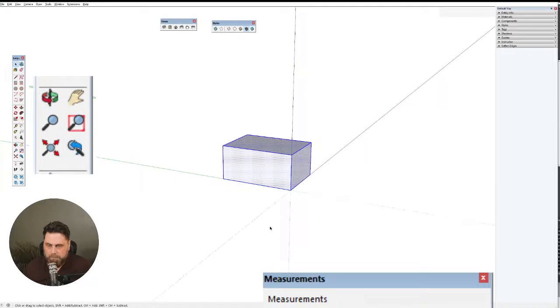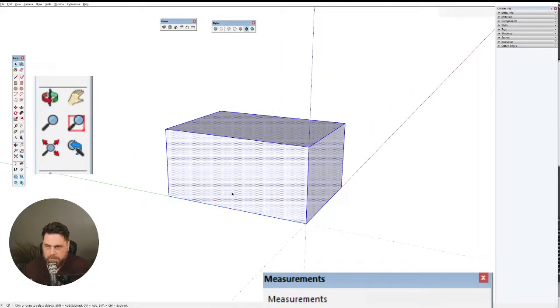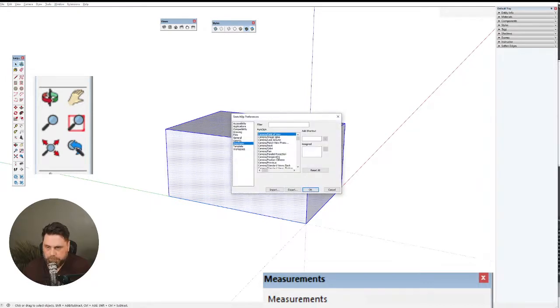Okay, so the first thing that I would recommend that you guys do as new users in SketchUp is let's go up here to Window. Let's go to Preferences. And we're going to set up a shortcut. So make sure you're on Shortcuts and then go to type in Zoom. And no, I think it's actually Camera Previous.